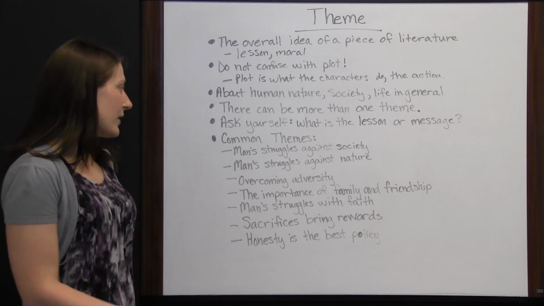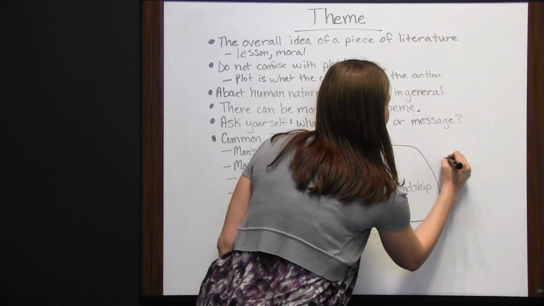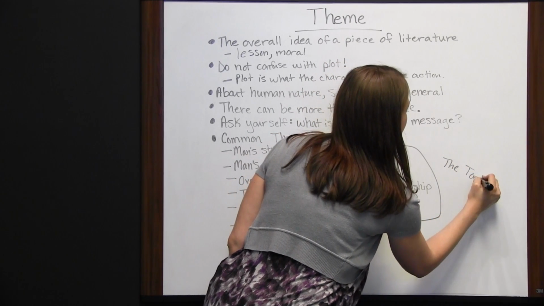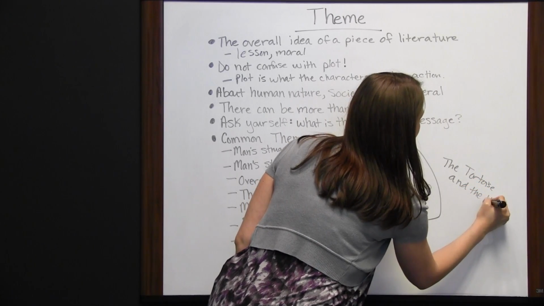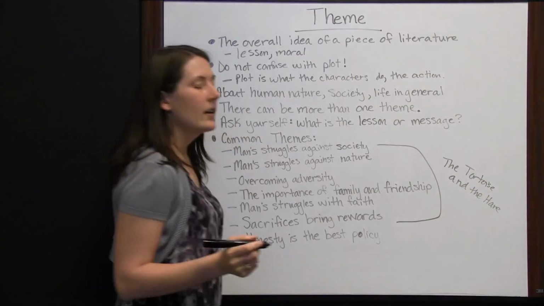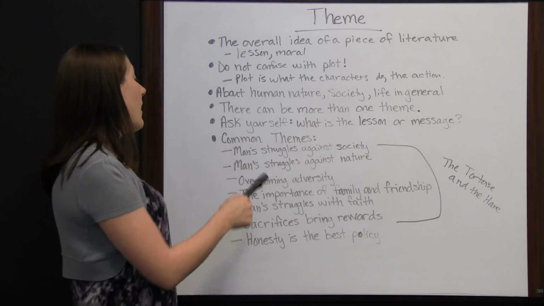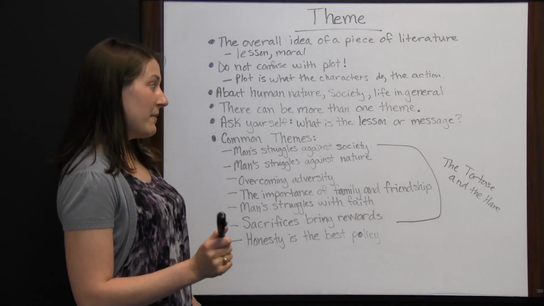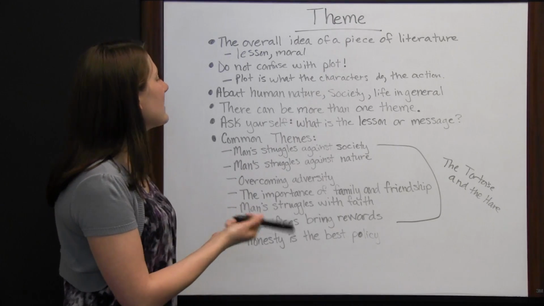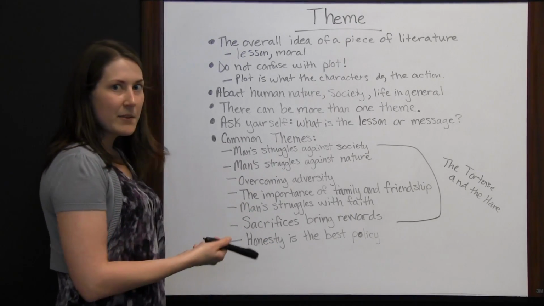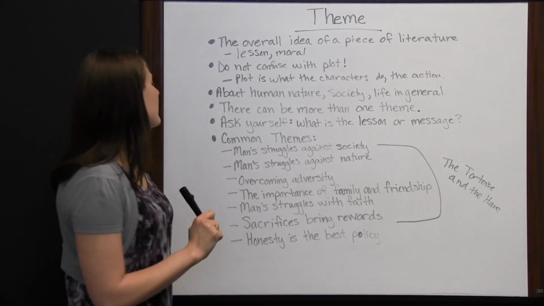So for all of these, I want us to look at the story of the tortoise and the hare from Aesop's Fables. And this shows you that there can definitely be more than one theme for one story. Now, all of these may not be what Aesop had in mind when he was coming up with this fable, but I was able to see all of these themes in the story. The last one, I couldn't come up with something for, but I've got a good one for that as well.